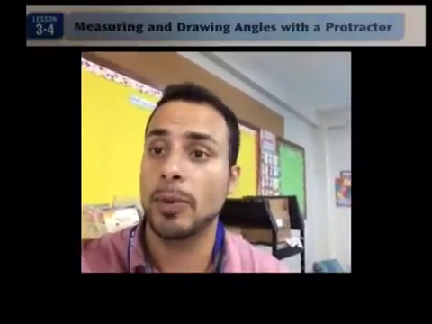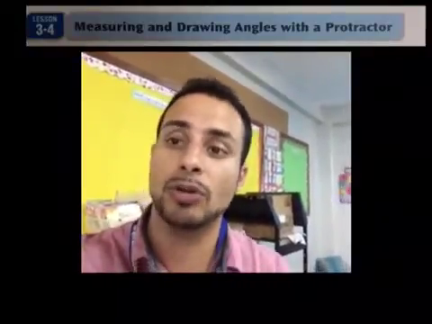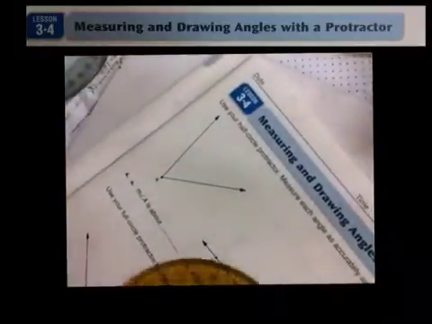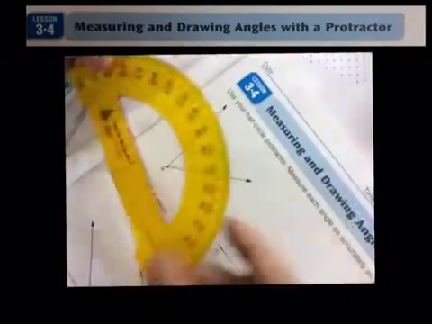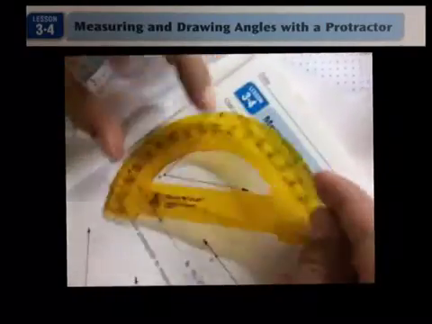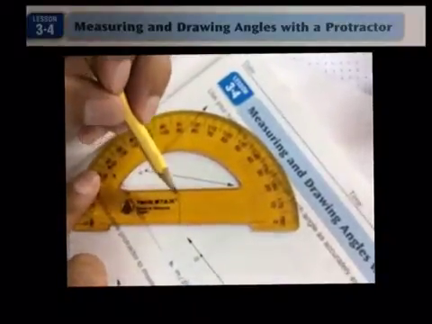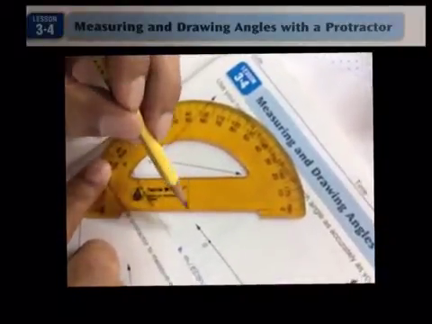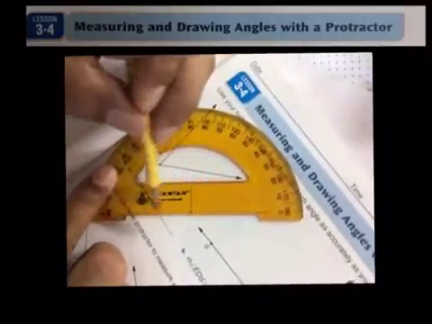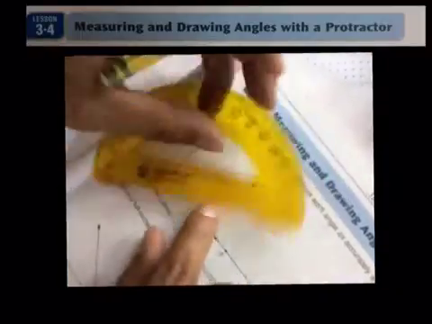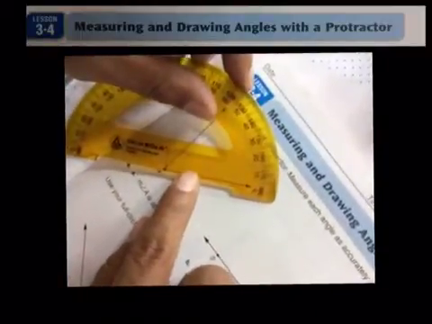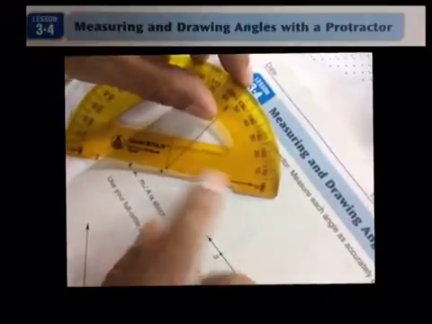Let's see how right you are. Now let's take a look at the one in the book, 4A, and use an actual half protractor to see if you were right. Okay, let's take a look at question 4A. And let's use our half circle protractor. Now the half circle protractor, as you can see, it's got a perpendicular line right there. That would be our 90 degree angle, and this would be our horizontal angle. And there's 0. Okay, we have to align this bottom line to our baseline, as Matthew showed us. So there it is, lined up.